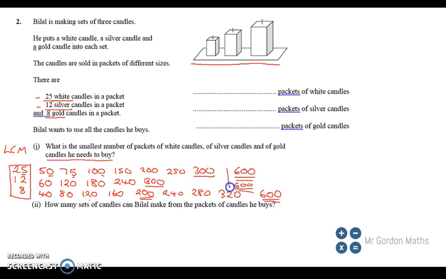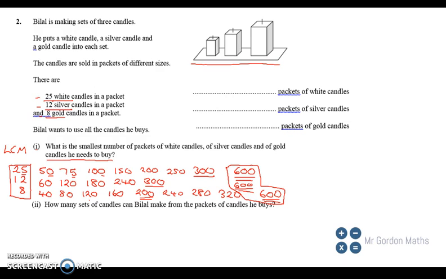I hope you understand the logic of the way I got to that number. Trying to get there quickly without listing lots and lots of multiples. It's just not going to be practical to list out multiples of 8 up to 600. So our answer is 600 is the lowest common multiple.